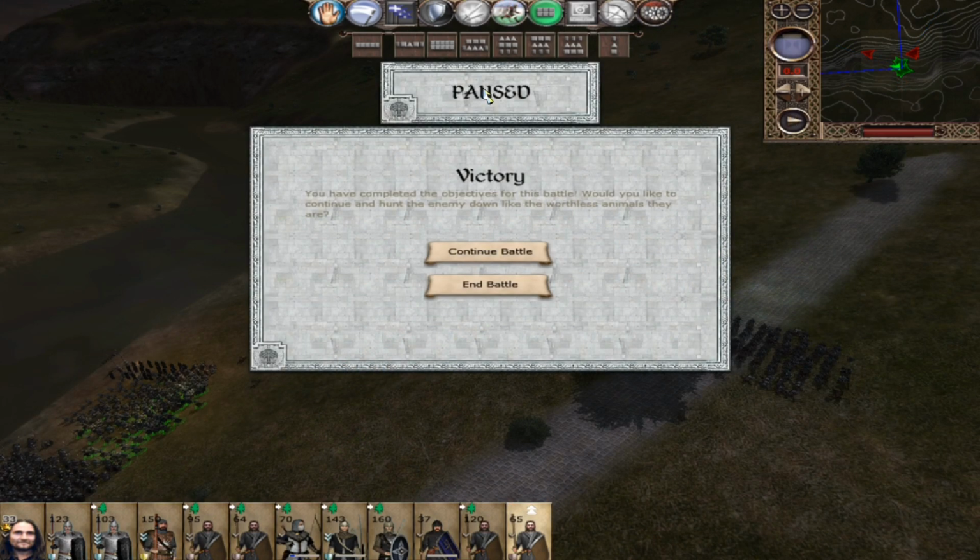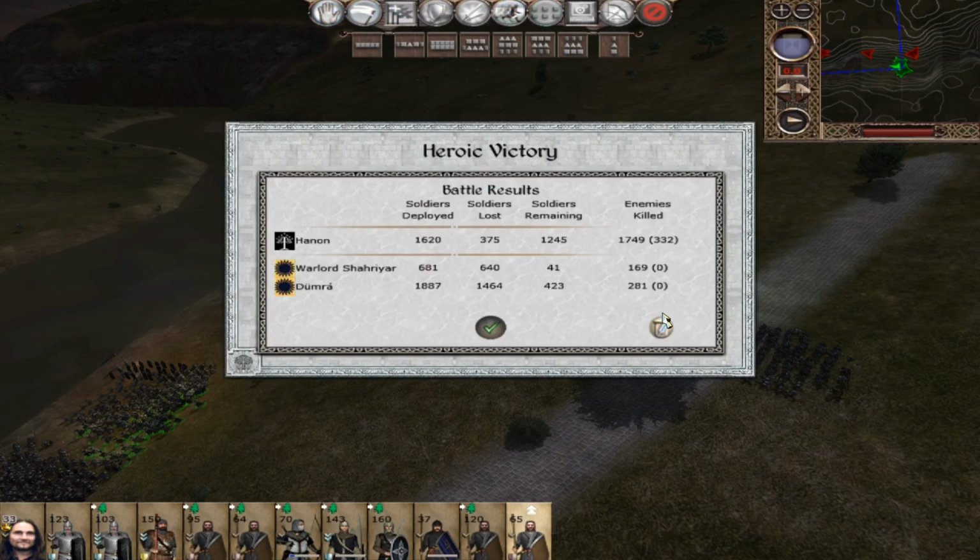And we win the battle. Excellent. We don't need to go any further. We've got no cavalry to chase them down. Heroic victory. We lost 375, and we certainly wiped that army out. Did we? Yeah, we did. That army is still around because we didn't kill Dumra.